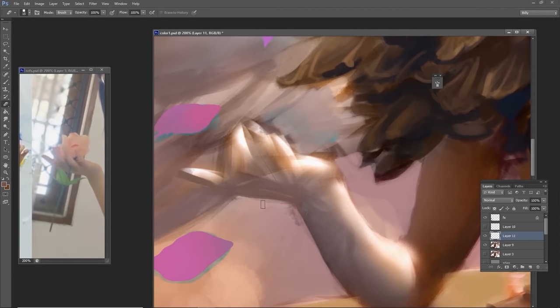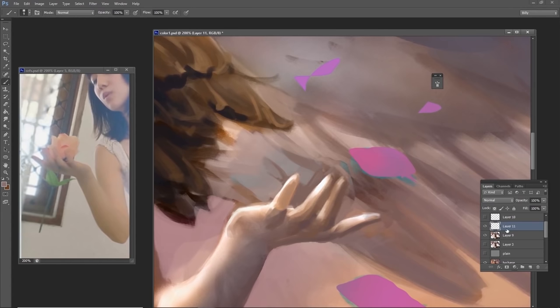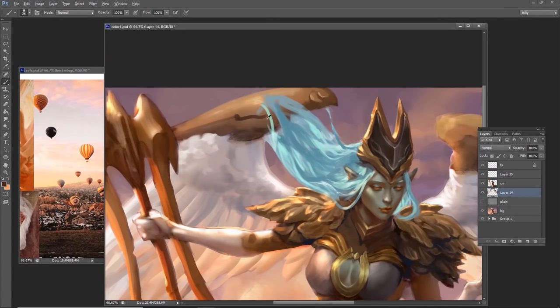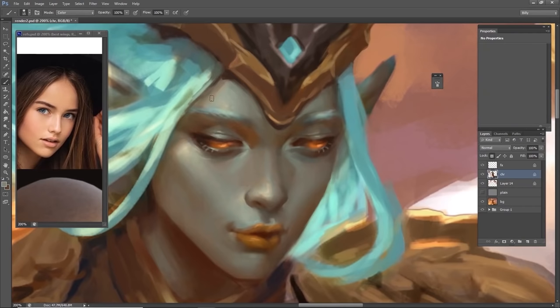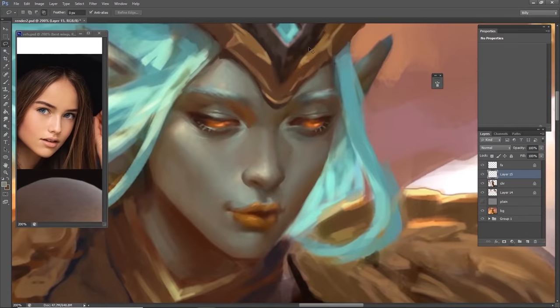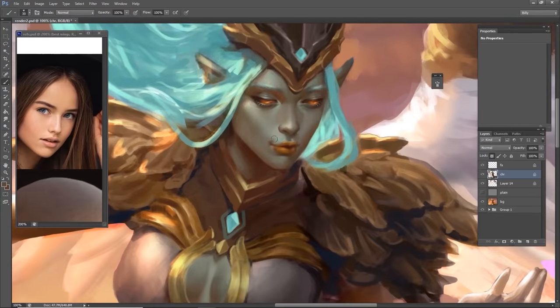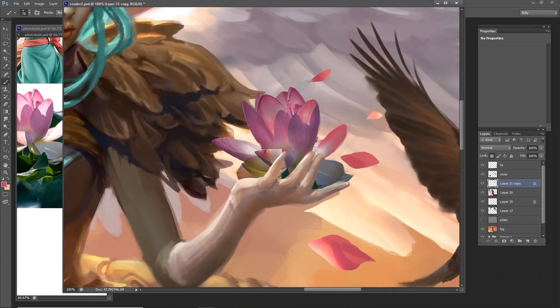It's fun to know other artists' secrets and methods. This tutorial is done in real time, so you can draw together with Livia if you want to. You'll start from a client brief, doodling on a blank canvas, doing the sketch and color stages, rendering, detailing, and giving all the finishing touches. She'll show you how to pace the process so you can meet deadlines. This tutorial is exclusively available on Yihu.com — Yihu is the only authorized platform for the tutorial in China.